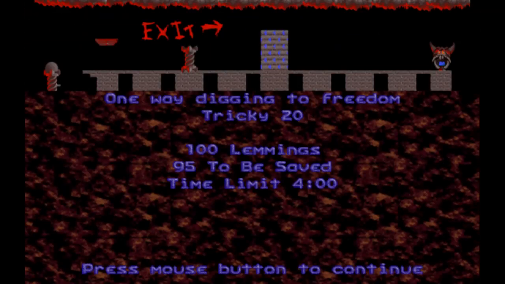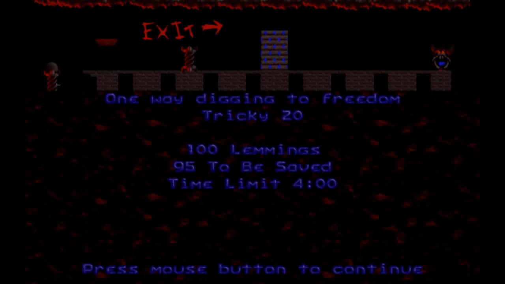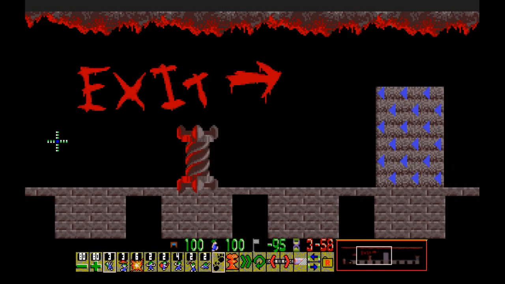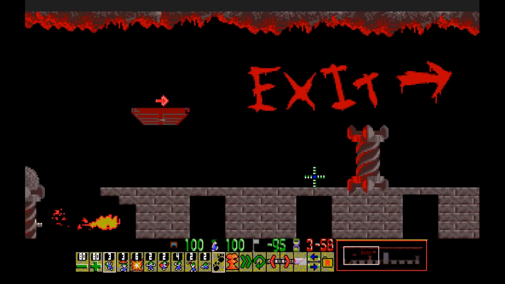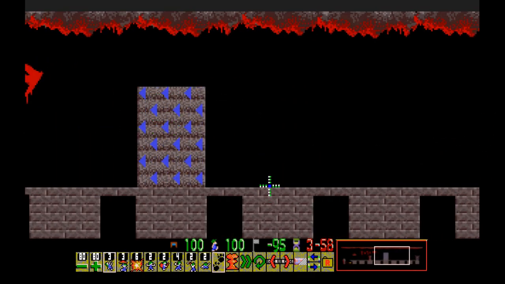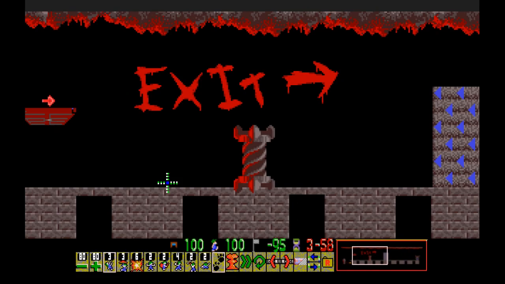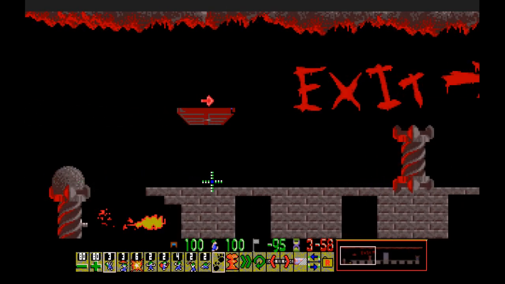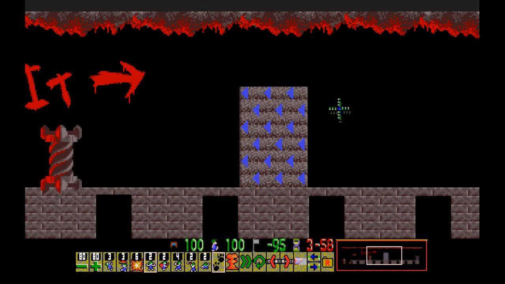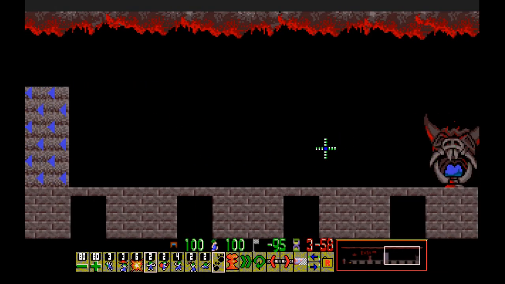Alright. How about we do Tricky 20 here? One-way digging to freedom. And we gotta save everybody, so if we use one of our blockers, it's no good. So what's the plan here then? We gotta bash through this wall the other direction. So we're gonna bash here. Send a climber. We're gonna need 2 climbers over.